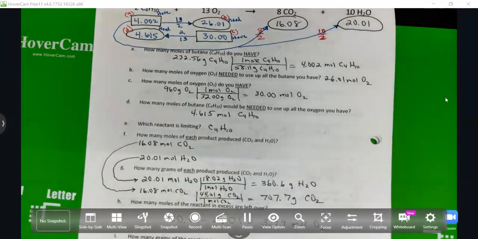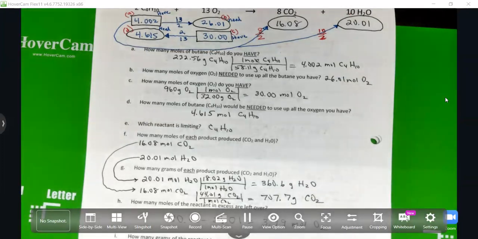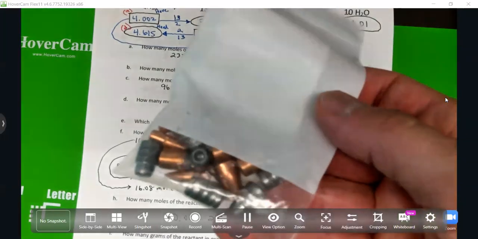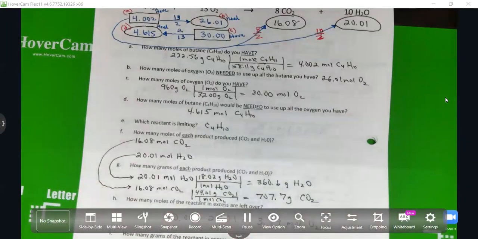So if I forget at the end, have a great spring break. Don't do what I did. I just looked in my bag to pull out my calculator. I'm going to the airport, and I teach forensic science, and I've got a bunch of bullets here for forensic science, so I'm going to make sure I take those out of my bag.